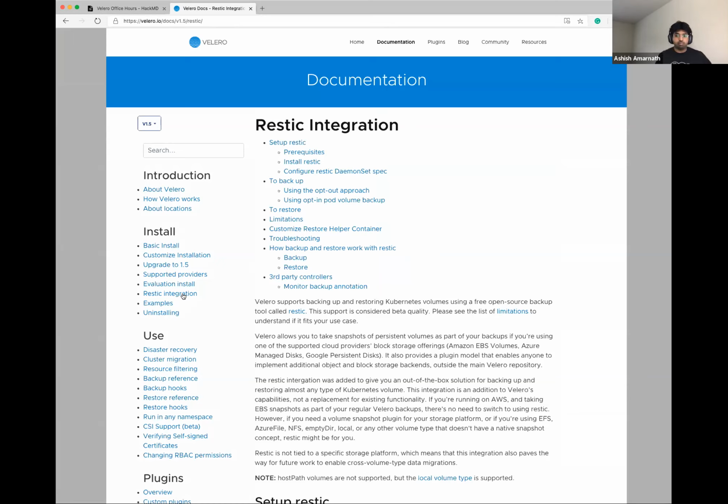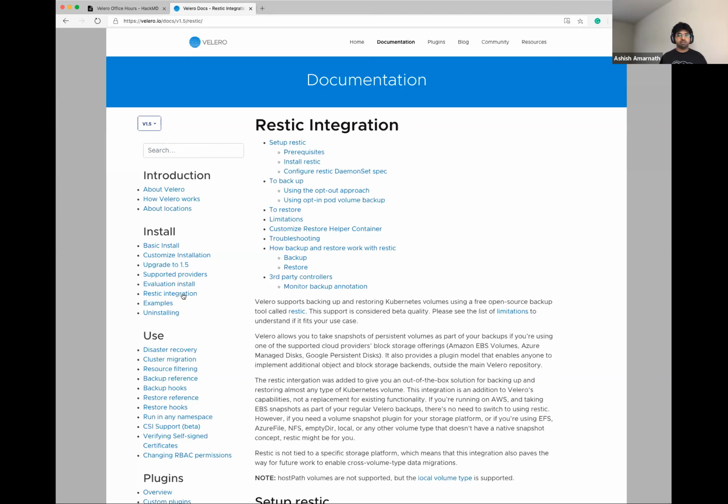If you're running outside of a cloud provider environment, or in an environment where you don't have volume snapshotting capabilities, we have this integration with a third-party tool called Rustic.